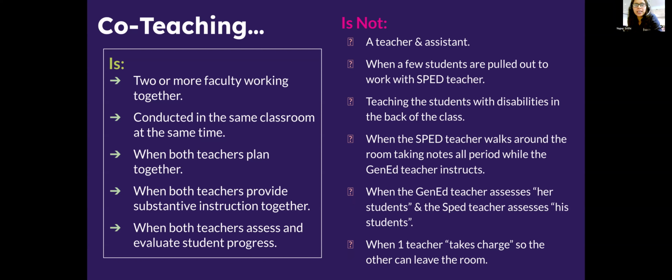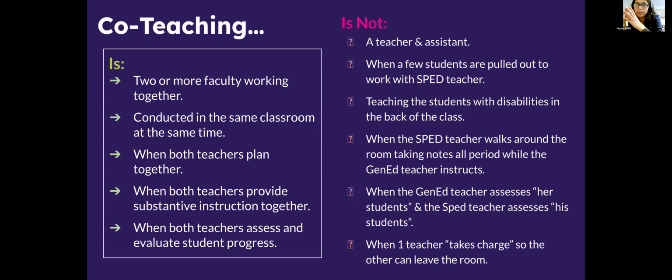Okay, so co-teaching is two or more faculty working together. What co-teaching is not, I'm going to go alternate actually: a teacher and an assistant. What co-teaching is, conducted in the same classroom at the same time, going back to the story, in the same mainstream classroom, versus when a few students are pulled out to work with the special education teacher. Co-teaching is when both teachers plan together.